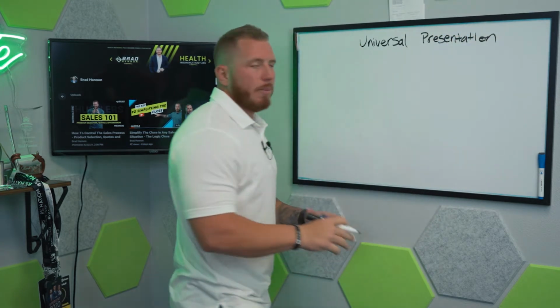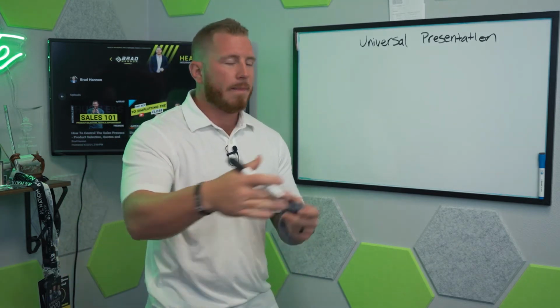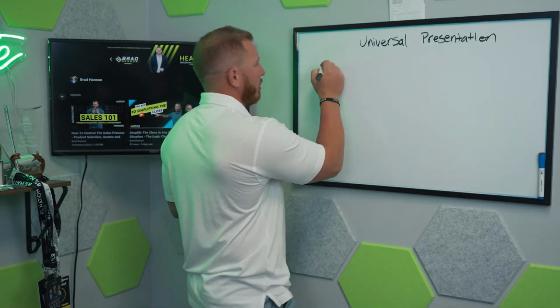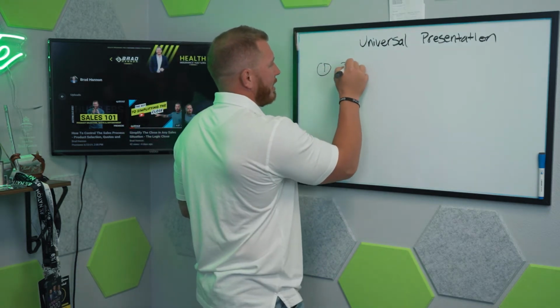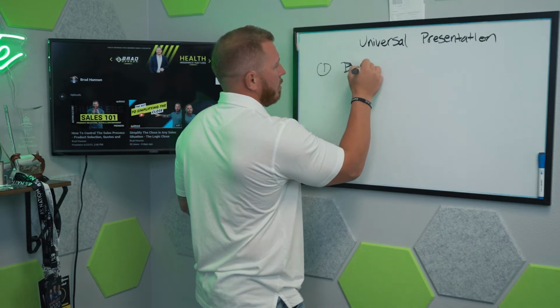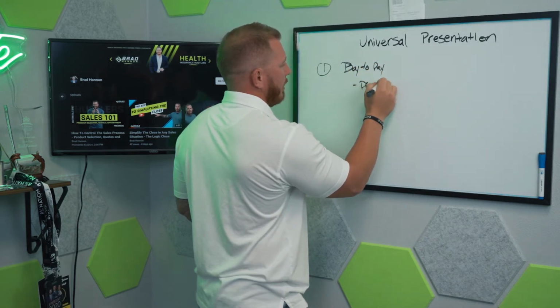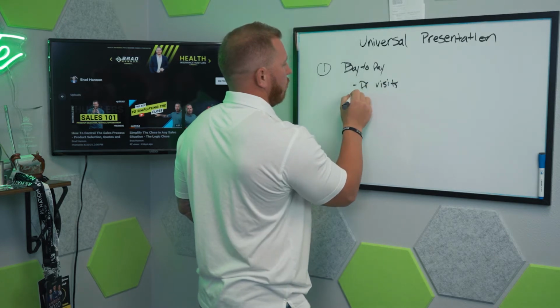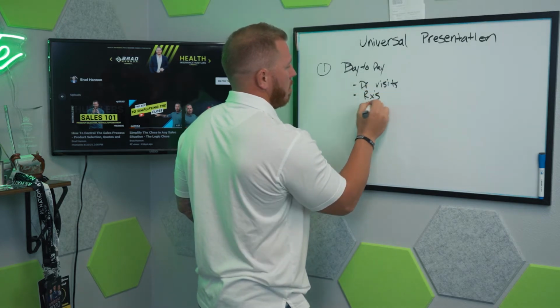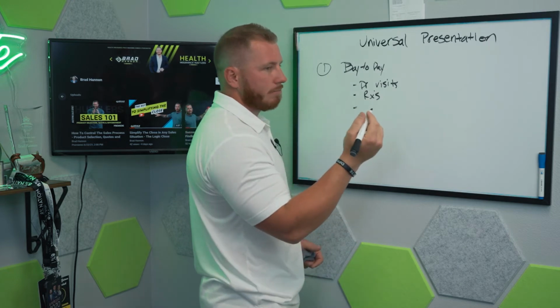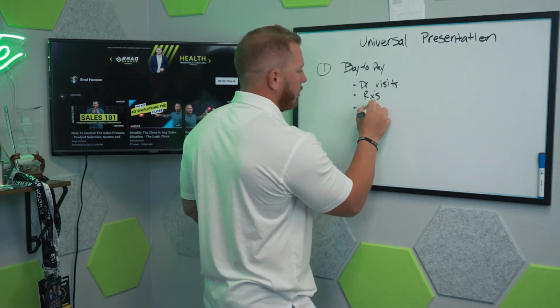Boom. So basically there's three components to this, and I've talked about this before in a video called The Only Three Things You Need to Know to Sell Health Insurance, right? This is the three things. It's very simple, right? The first one, day to day. So this is your doctor's visits, prescriptions, x-rays, labs, day to day, right?